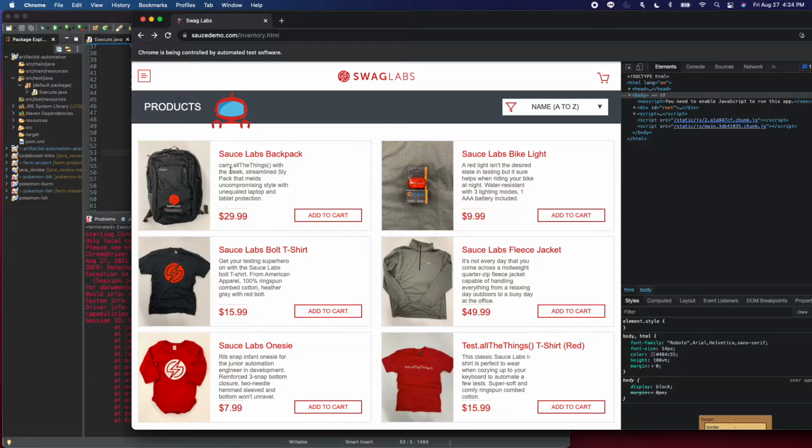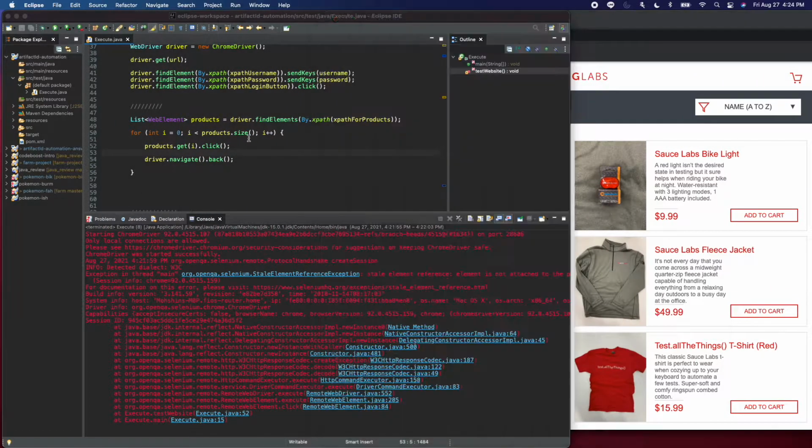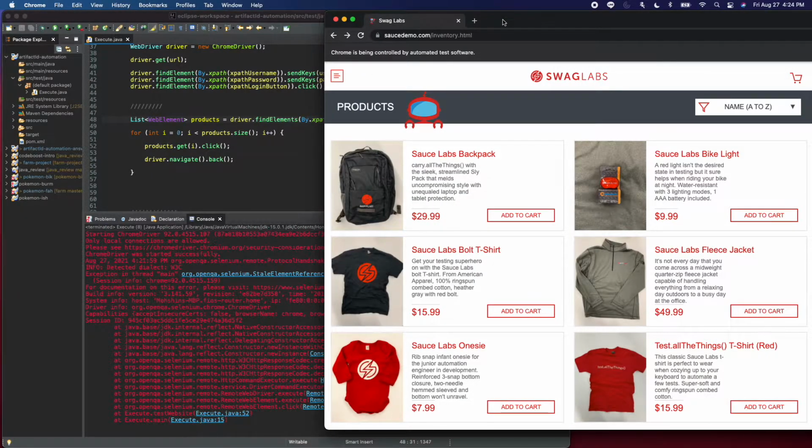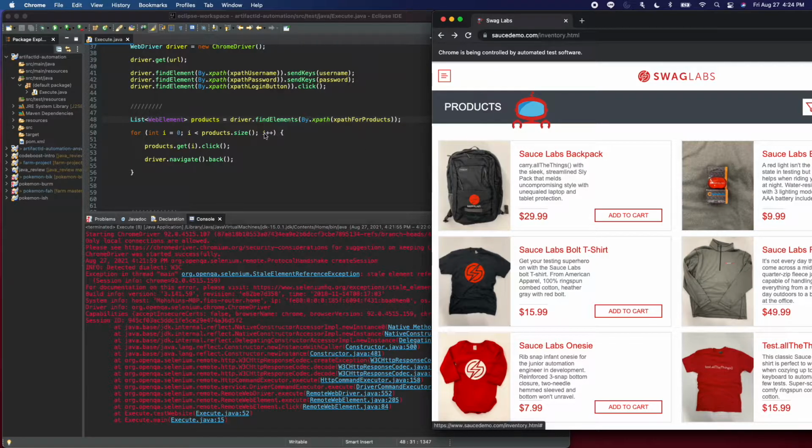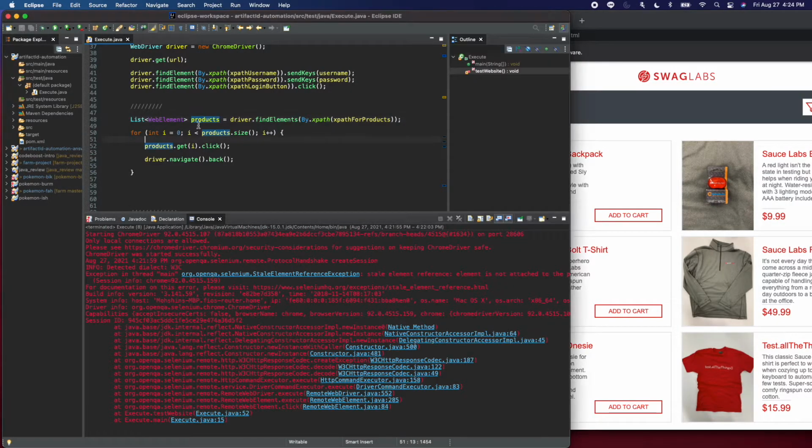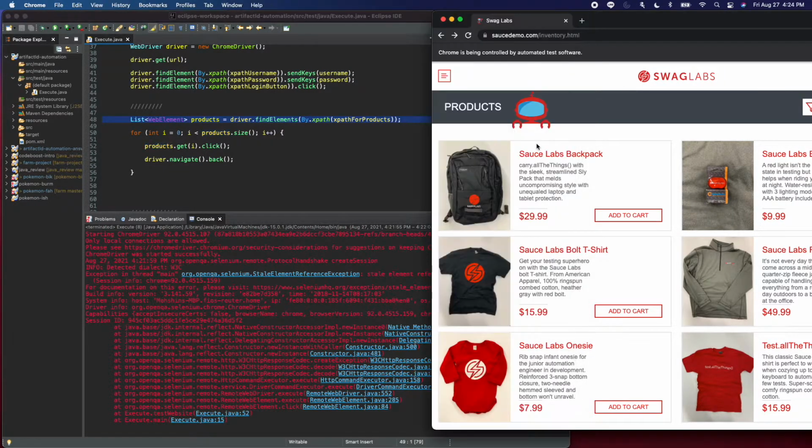But once we come back to it, the fact that we had stored the products at line 48, right? So let me say that one more time more clearly. At line 48, the first time we landed, because you send keys to the username, you send keys to the password, you click into the dashboard, right when you landed here, you did have all the updated elements contained here.